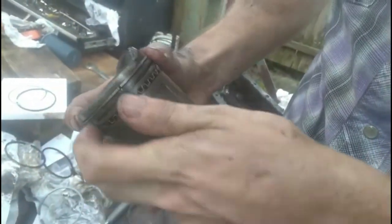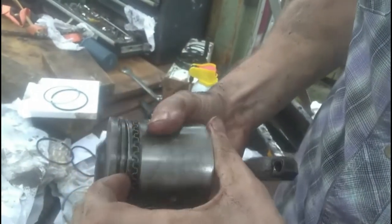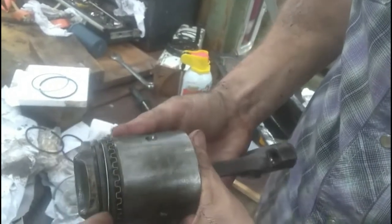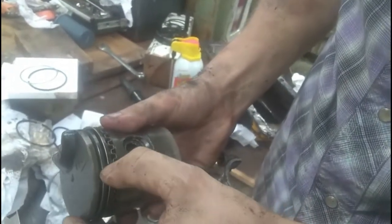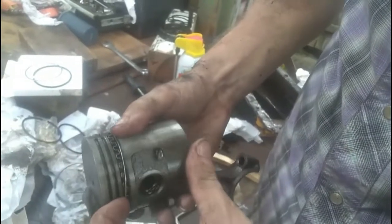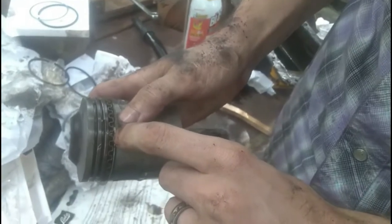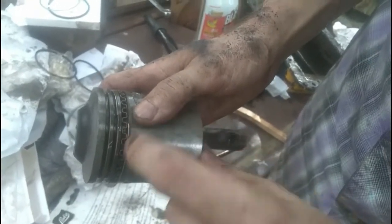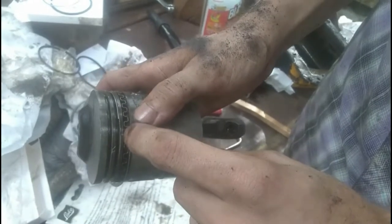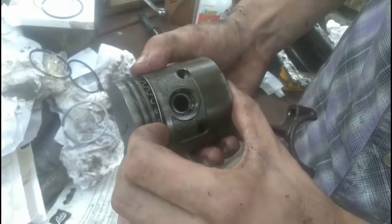Rotate it. Remember, step down one at a time. You really don't want to break your brand new retainers and rings. Rotate it. Next one down. Of course, this is going to be the bottom. Now, the reason I skipped right over and went right below that wiper all the way to the bottom is because if I accidentally let the retainer go into the wiper on the top locking edge, it would have gotten stuck in there.